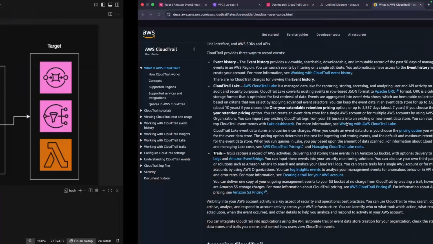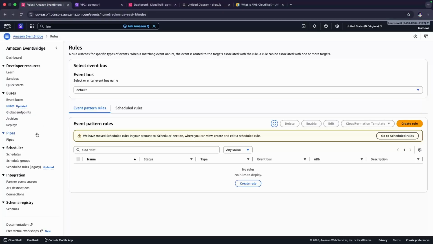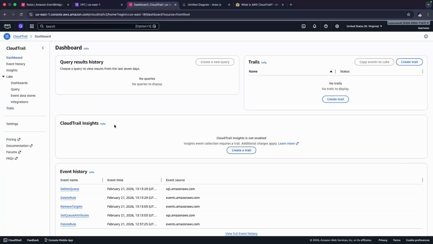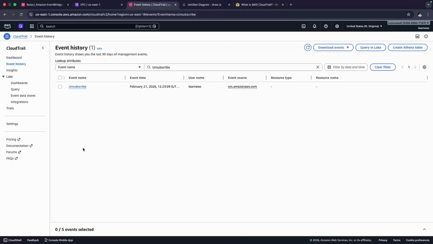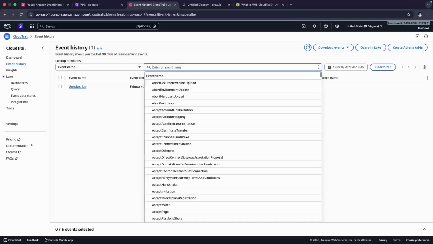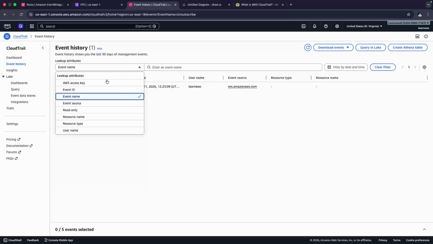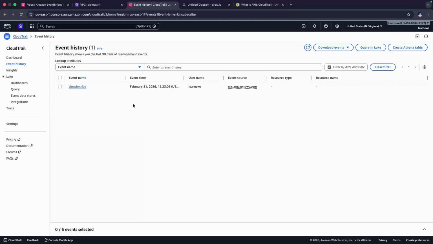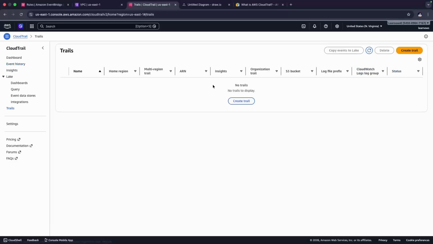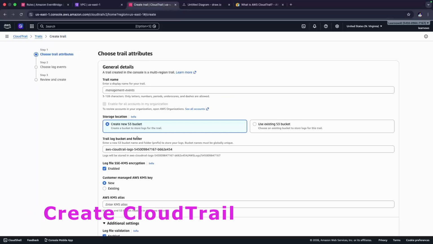The first and foremost thing is, for your account, you need to have a CloudTrail trail created. By default, if I go over here to the event history, you get lots of information about what happened in your account for the past 90 days. But in case you want to capture those events and store them somewhere, it gives you clear clarity of what happened over the course of time. So the first and foremost thing you need to do is create a trail.